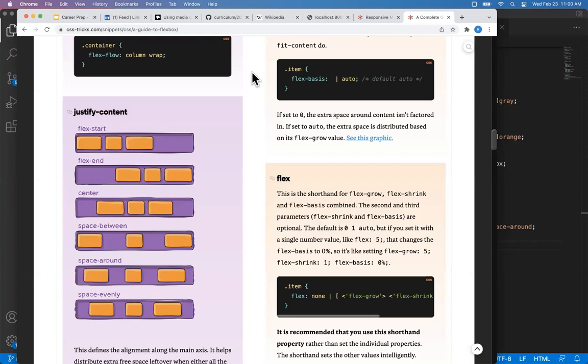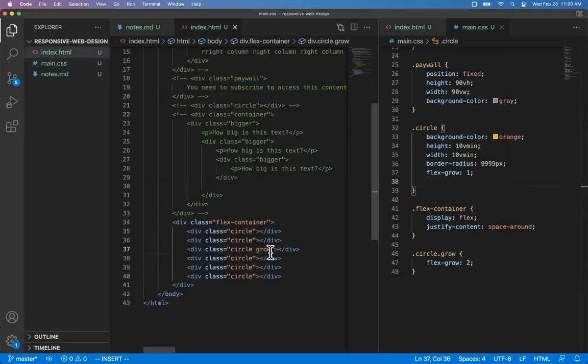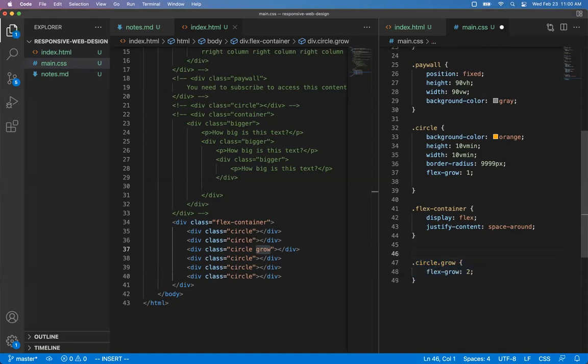Jake? Yeah, what in your code tells it to single out that one particular circle? It's called circle grow as the class, right? So this selector here is targeting 2 classes. This applies to elements that have both the circle class and the grow class.